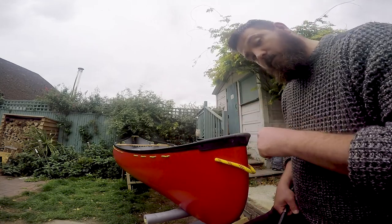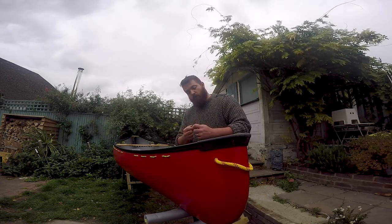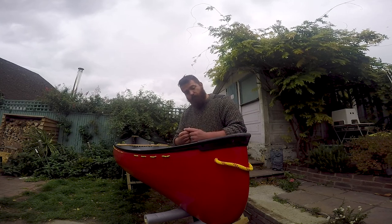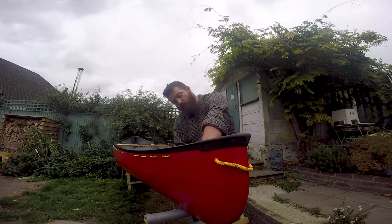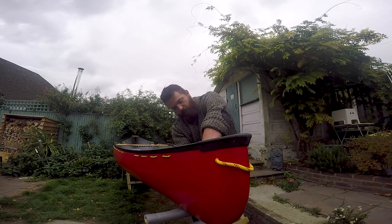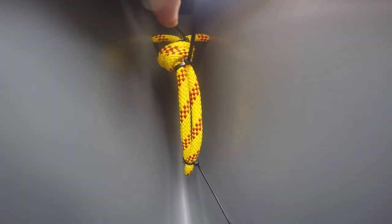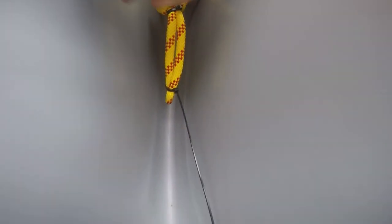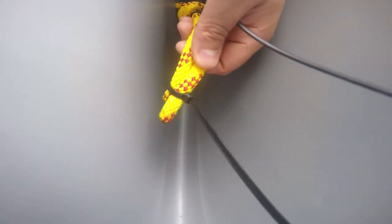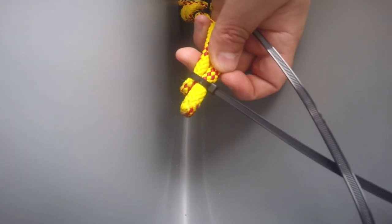We go back inside the boat and tidy the knot up. We've got our cable ties — just going to loop them up and pass the knot through them — and they're going to go top, middle, and bottom. All ties are in: one at the top, one below the knot, and one at the bottom just to tidy up. Now we need to trim these off right next to the clip.